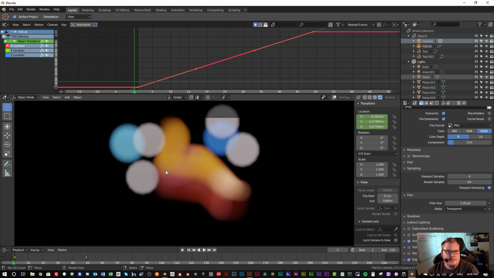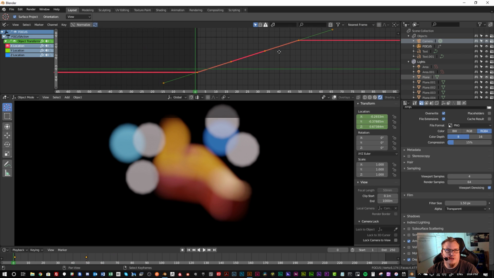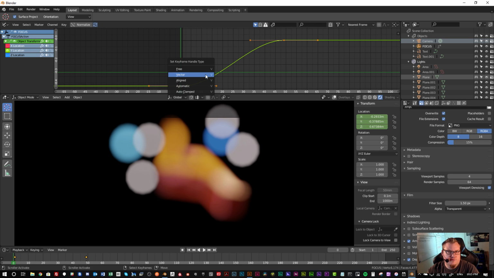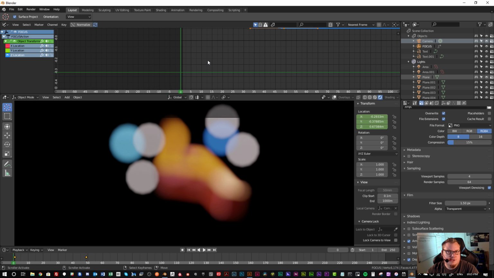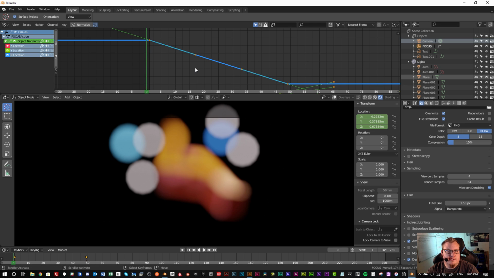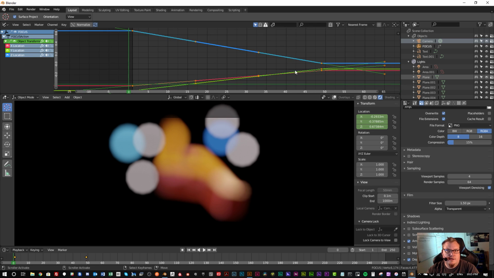So it looks like it's still kind of easing into it, but based on this X location, it's not. Now the reason that looks that way is because we haven't changed that for the Y and the Z location. So if we turn this on, select both of these, hit V and then vector, and then we select the Z location, recenter that, hit V and then vector. Now all three of these are going to be linear, and there's no easing.